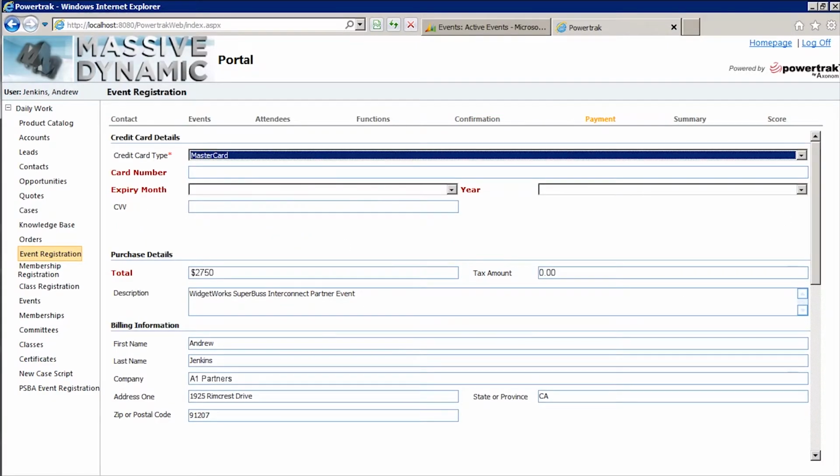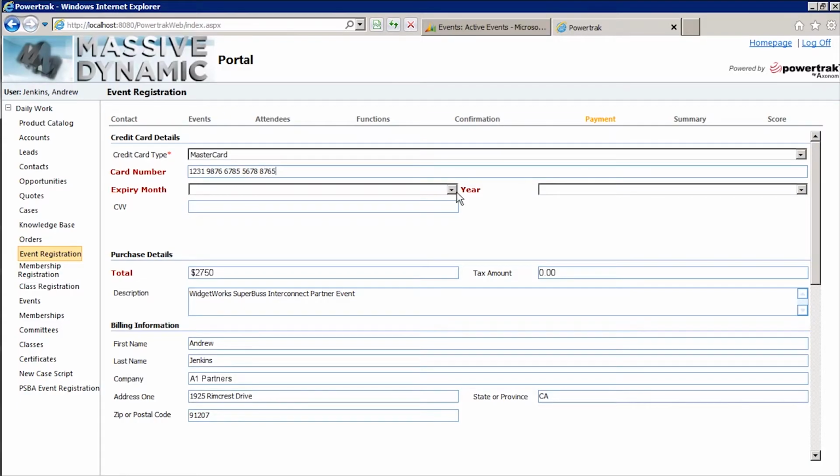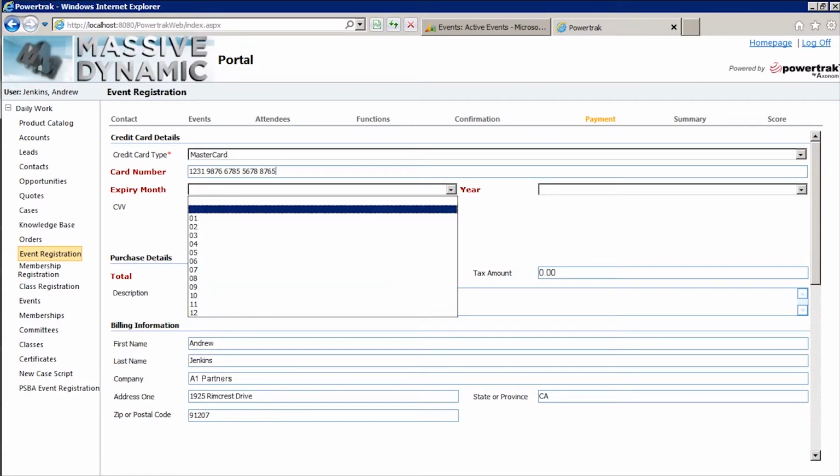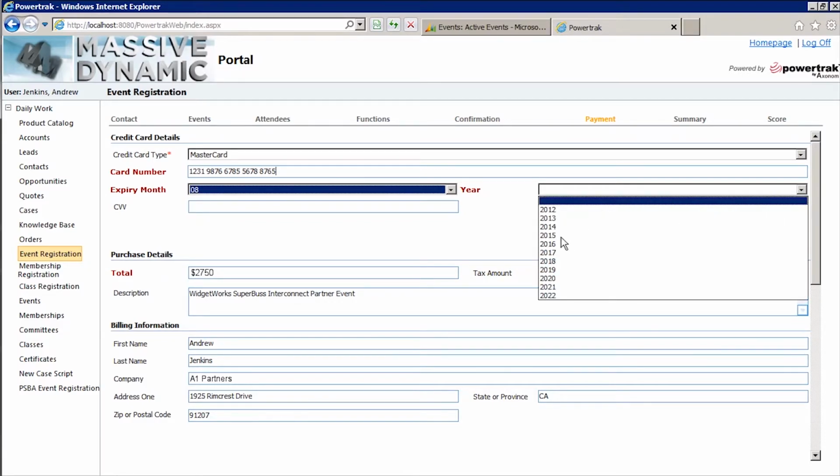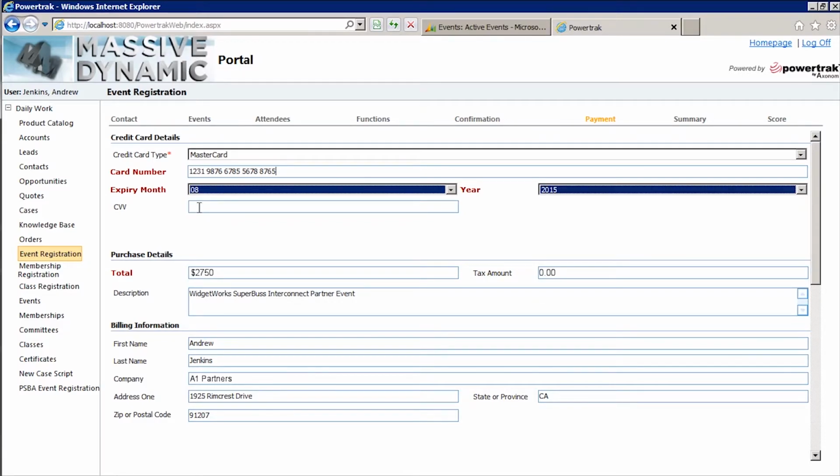Our user is then asked to enter the payment information. In this case, of course, I'm just putting in fake information. Axonom can integrate the Powertrak Event Management software to work with most third-party financial service providers to complete this functionality, and doing so keeps you free from the worries of storing and managing financial transaction data. Examples of those third-party transaction companies include PayPros or PayPal. There are many options to choose from there.